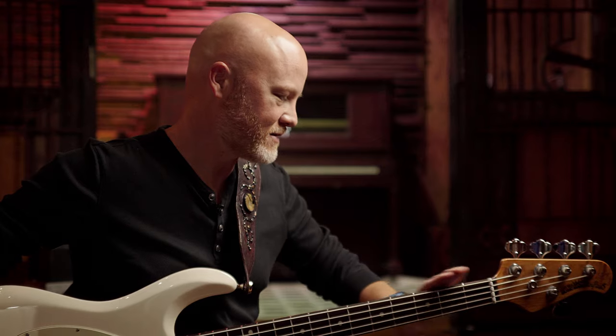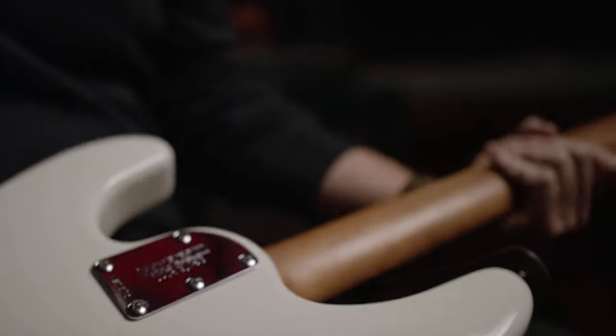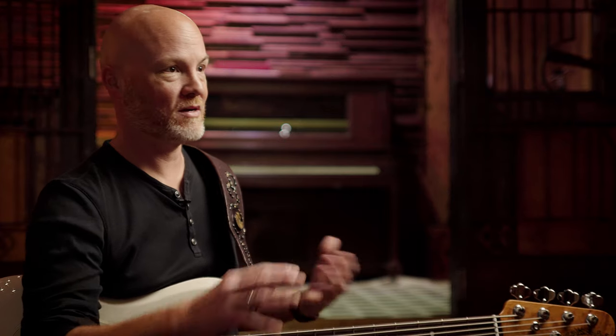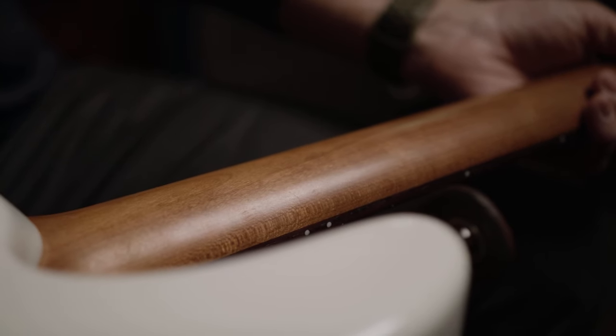I love the new necks that they're building on these. We're always going from one weather climate to the next — we might be in a super cold, super dry environment one day, then go to a hot balmy outdoor venue the next day. When you're in those kinds of places your hands get clammy and sticky, and it's always been super smooth.